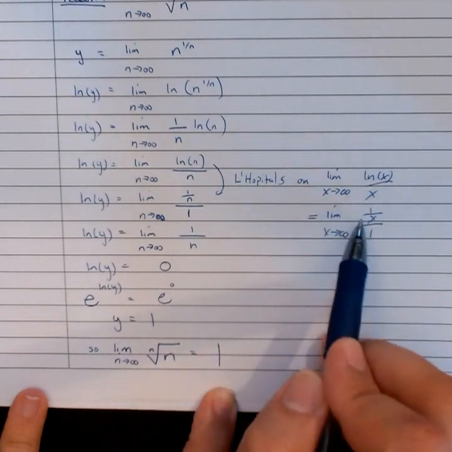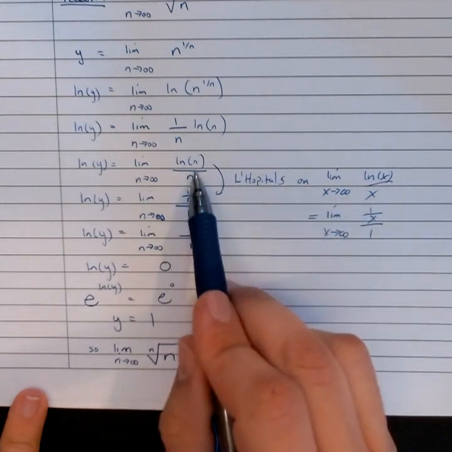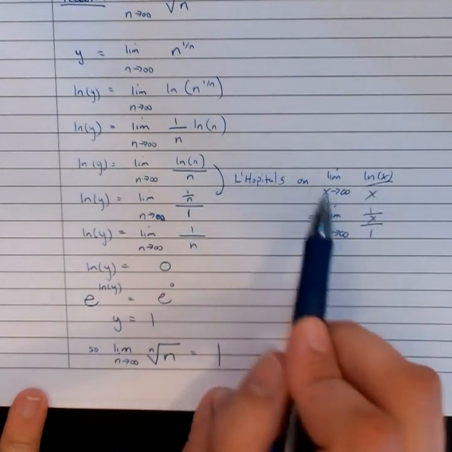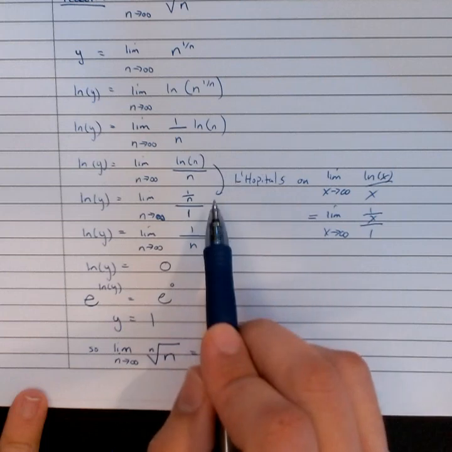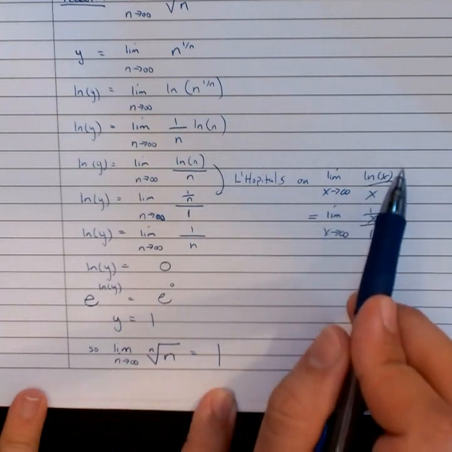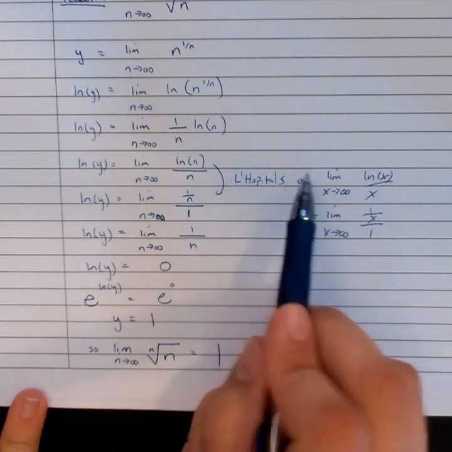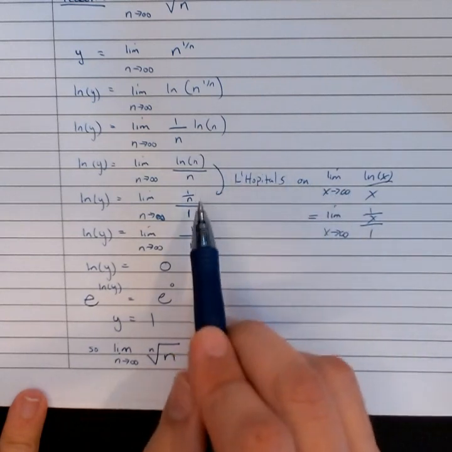From here to here is L'Hopital's rule. But this is just the discrete case of this continuous function. So I kind of took a little shortcut there, but since I'm the professor, I'm not supposed to do that, right? I'm supposed to show you every step. Here was the step. We use L'Hopital's rule on the continuous version of these.